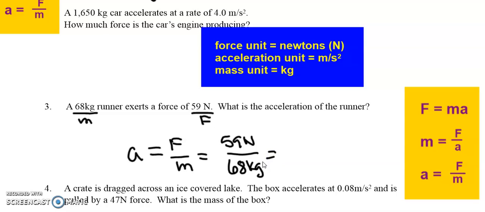For that answer, I happen to already have it calculated, so it's going to be 0.87 meters per second squared. And that is our acceleration unit, so that makes sense there. When you go and type this into the computer to put your answers in for the problems, I would have 0.87, and then meters per second squared, but you can't have a little 2 there, so it ends up being a big 2 because they don't have superscripts in the Google form. There's no way of using that.